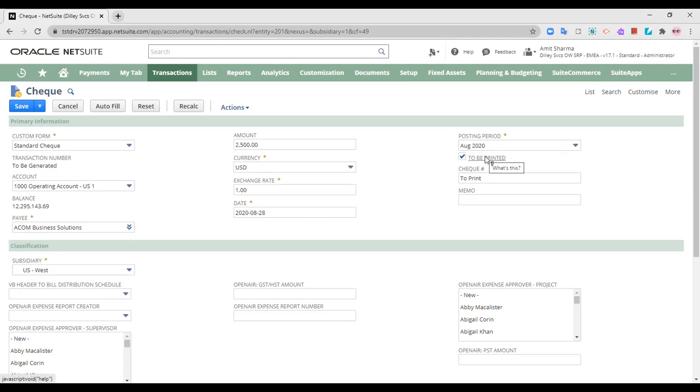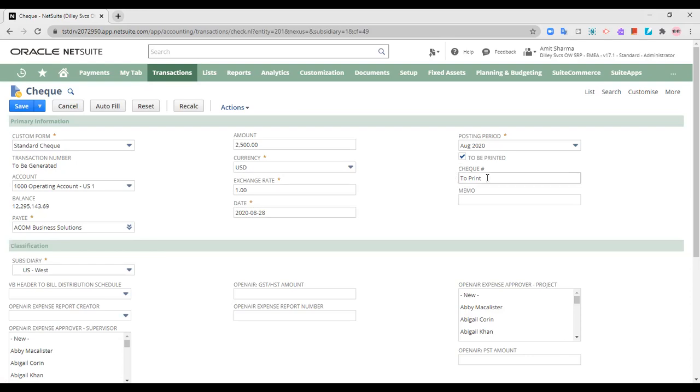Now this to be printed box is to be used when you're just creating the check and you're going to print it at some later point. And if you're going to print the check as and when you have made it, that is I've just created the check and I want to print it simultaneously, you're not going to check this to be printed box. But since I would be printing this particular check at a later date, maybe tomorrow or the day after tomorrow, or we print checks on Monday or something, there can be various policies, I'm not going to immediately print the check, hence I am checking the to be printed box.